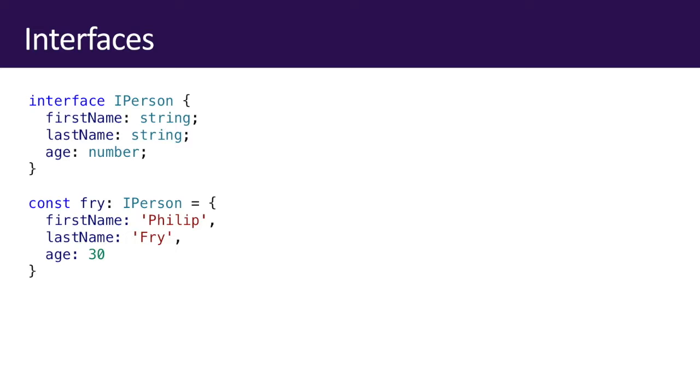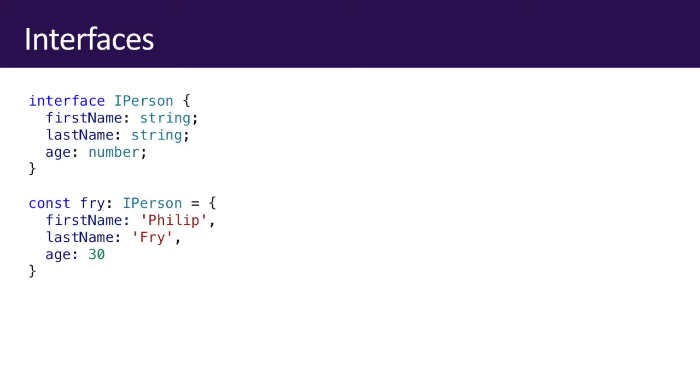So in this example interface, we have 3 properties, first name, last name, and age, and they have specific types associated with them. And then below that, we are creating an object instance, and we use an object literal, and we assign it to the variable fry. But then we also say that fry conforms to this object. So let's say for first name, instead of giving it the value Philip, we instead gave it the value of false. And false is a boolean value, it is not a string. And so that would actually give us a compile time error.